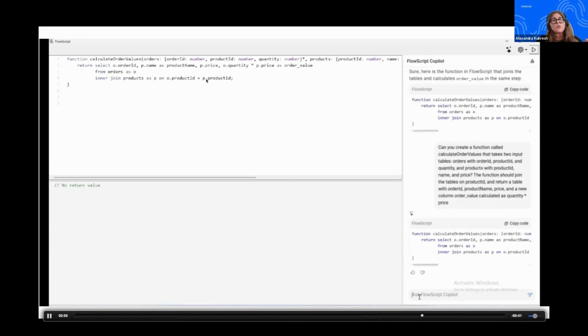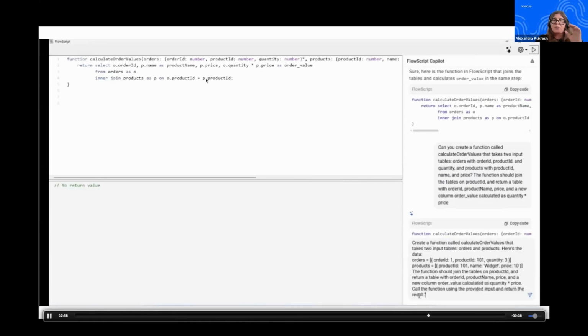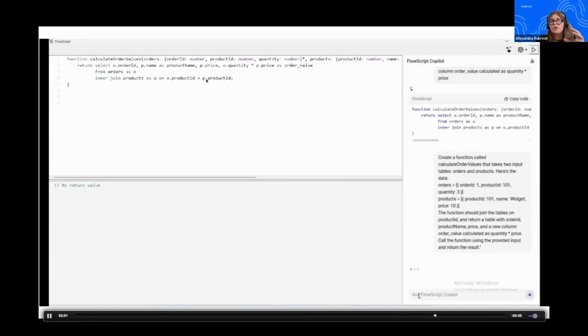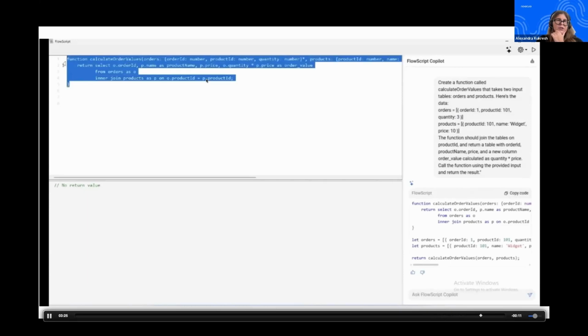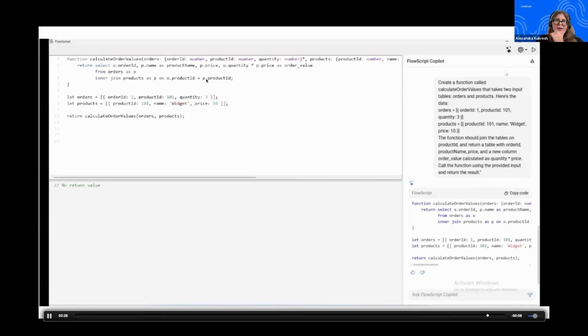But in this particular example, the function was correctly generated. The problem is that we did not provide input or mock data to get the value. So let's correct the prompt, and let's put some mock data into the prompt and see if the Copilot will generate a function that will return some value. So it has generated the function. Let's copy it and paste it into the playground and run it. And you will see that in this particular case, it returns a value and works. So you received a fully working, reusable function that you can use in the creation of your workflows.